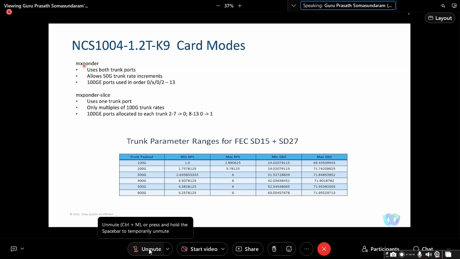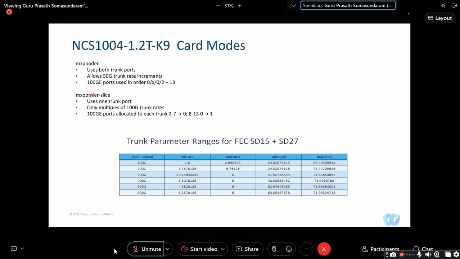This mode allows you to go in 50 gig increments as well. There is another mode of operation where if you want to use just one particular line port and its corresponding client ports, you can use muxponder slice. In this case, each line card will have two slices. Slice zero is for the first trunk and slice one is for the second trunk.